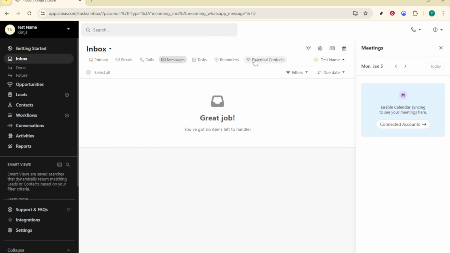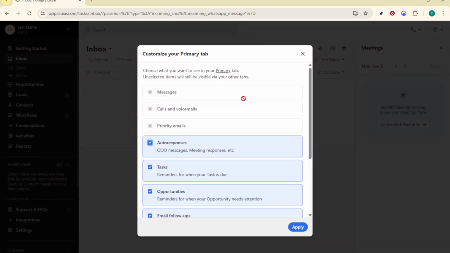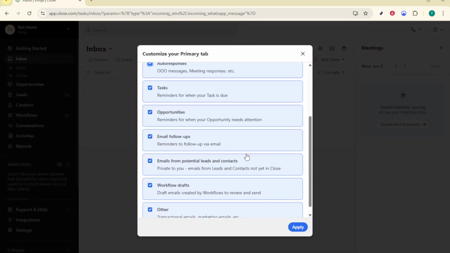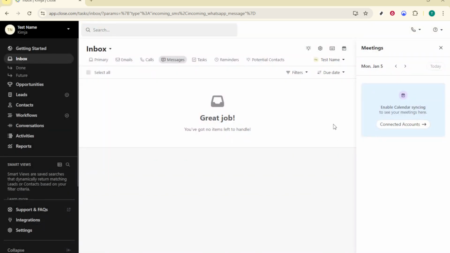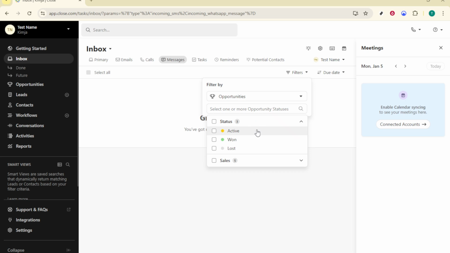Leads are the companies or accounts you're working. You can add them one by one or import a CSV if you have a list. During import, map your columns to the right fields and customize fields so you capture the details that matter to you. Use filters to slice by status or source so you can see, for example, which leads came from a specific campaign and where they are in your process.